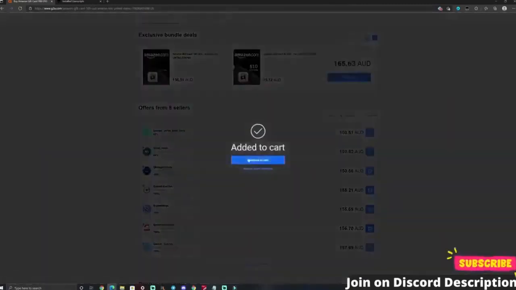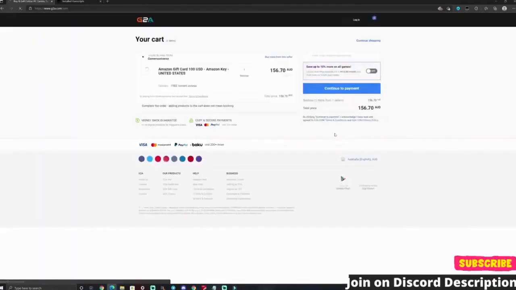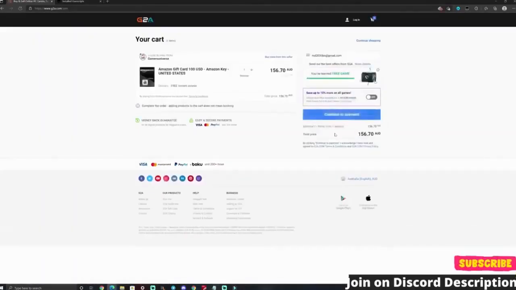When you do this method, you have to place an order over 0.002 Bitcoin. Otherwise, BitPay won't recognize it as a priority transaction and you won't get your refund, but you will still get your gift cards. Okay, so let's add a couple of these in, and then put your email address in here if you haven't already, and then go continue to payment.